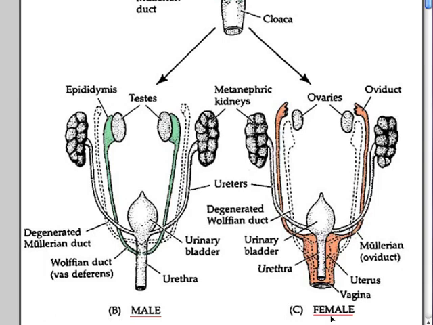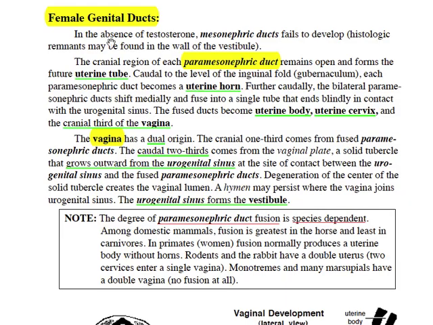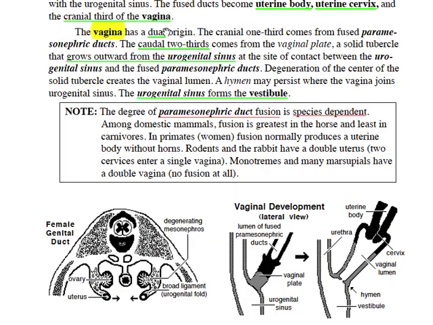In females, the absence of inhibitory hormones allows the paramesonephric duct to develop into the oviduct, uterine horn, and uterus, and the cranial end of the vagina. Also, in the absence of testosterone, the mesonephric duct fails to develop into male ducts. Female genital ducts are derived from the paramesonephric duct, which grows in the absence of testicular inhibitory hormone. The cranial part forms the uterine tube and uterine horn. The caudal part fuses bilaterally to form the single uterine body, uterine cervix, and the cranial third of the vagina. The vagina has a dual origin: the cranial third from paramesonephric ducts, and the rest developing as an outgrowth of the vestibule.